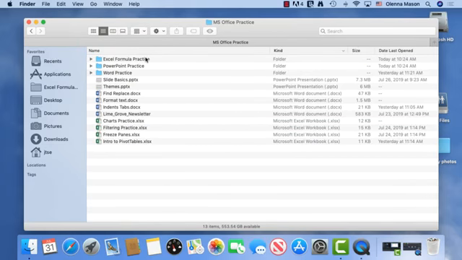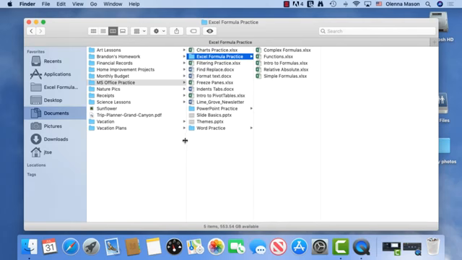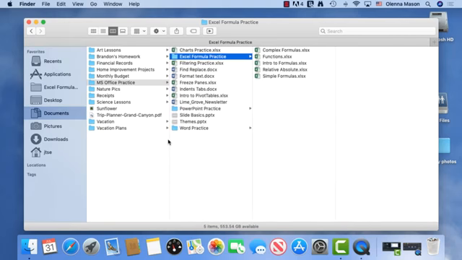Next, let's check out this folder in column view. This is a good option for viewing the contents of multiple folders and subfolders, and it gives you wide flexibility to move files across folders. To make content easier to view, you can resize the columns by dragging them. If you hold down the Option key while dragging one of the borders, all the columns will resize at the same time.